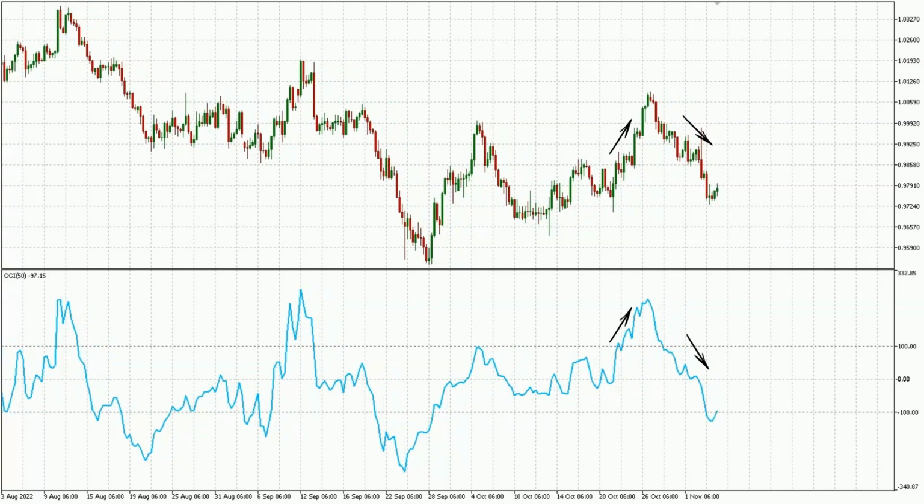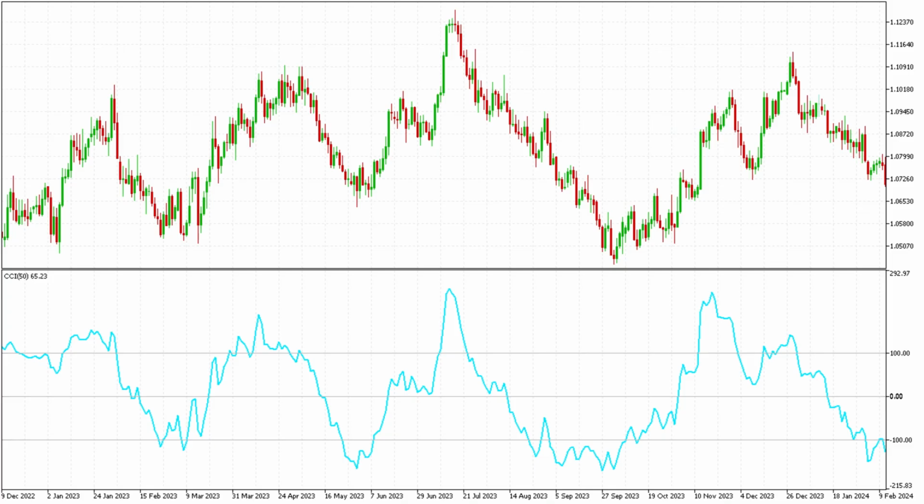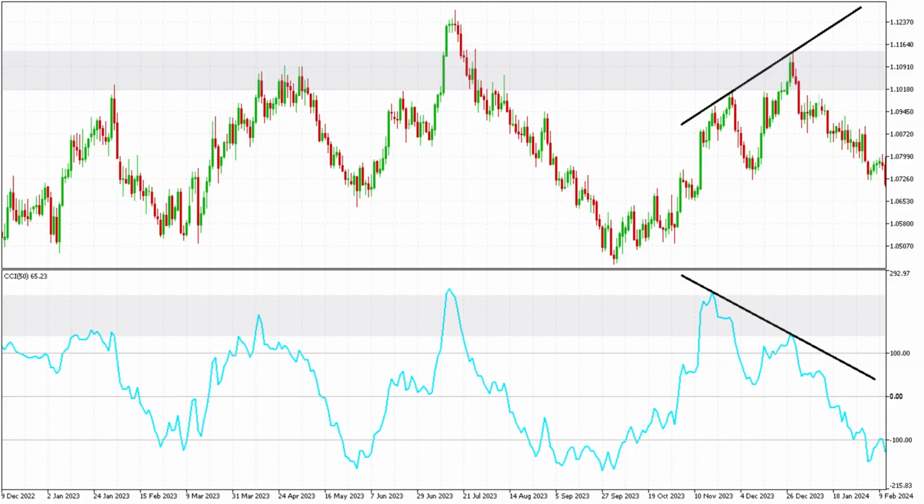CCI as a standard variable copies and converts price chart to an oscillator around zero axis. So it is independent of the price level and simply indicates the strength of the trend. So it is an ideal indicator to find divergences, as you see here. Second maximum has a higher price level, but CCI shows that it is lower strength. It signals a trend reversal after the second maximum.